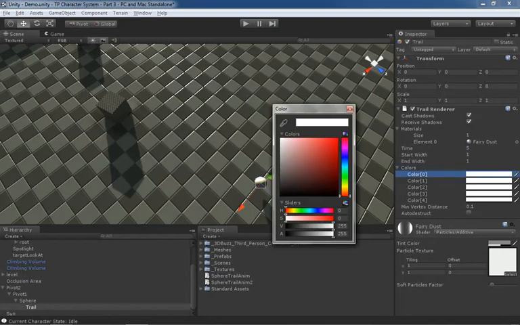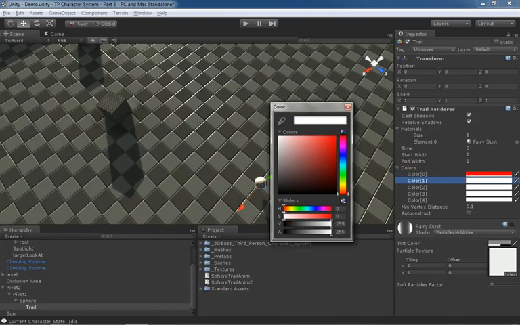Now what I'm going to do is just set up several different colors. A rainbow is probably the easiest one to show it off. So let's just start by setting color 1 to red. Now I'm not going to muck around with the alphas, but you could. You could say at the beginning that it was faded out to almost nothing, and then over time, say by the time you reach color 2 it's at 100%, and then you could fade it back down. I'm not going to do that just because to me the effect isn't that nice for a trail, but you could. You have that kind of power.